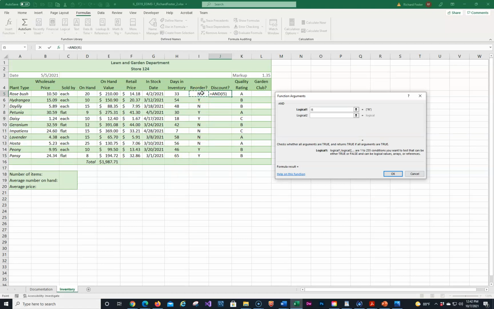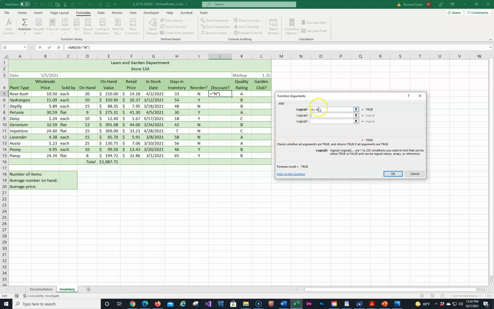So now we have to type in the quotes, but let me show you what will happen if you don't. It should give me an error in red telling me invalid something or other. So let's see what it says. Okay, it's the name. That's because there's no range name called N, or there is no such thing as a cell reference N. So here what we're just going to do is change this and put in quotes. And just to be on the safe side, I'm making it a capital N to match this over here.